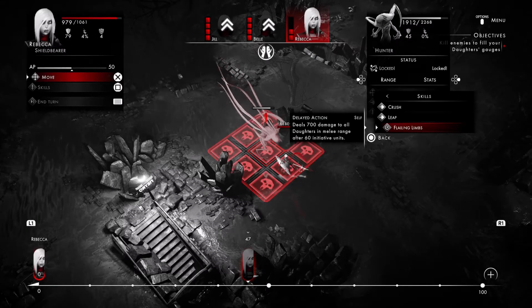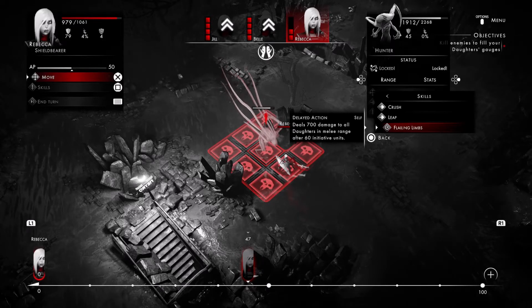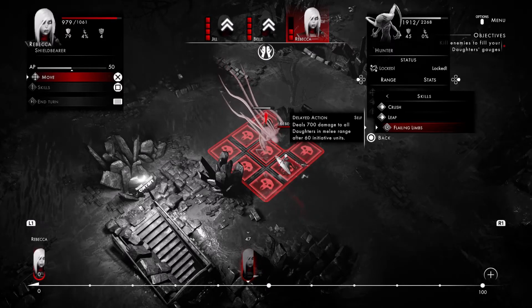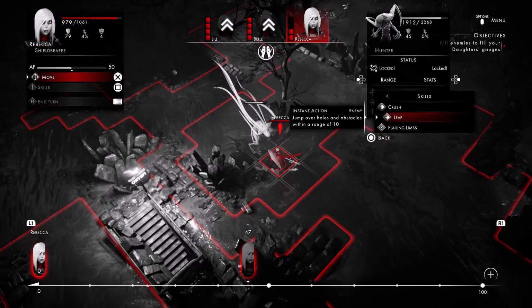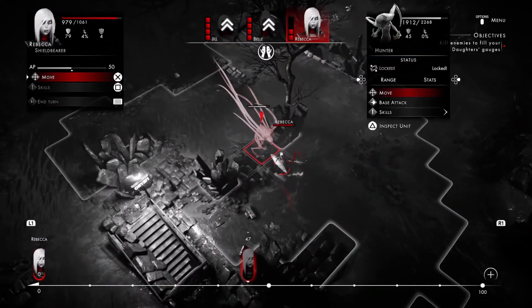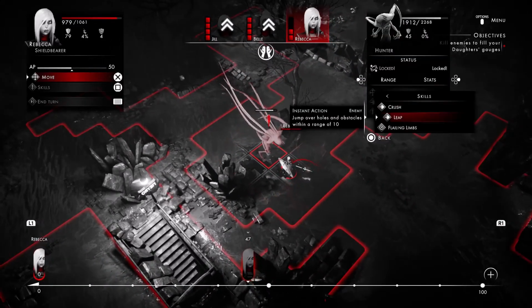It's easy to get out if you don't go into Burst. But if you go into burst mode, sometimes you can get caught and it can do a huge amount of damage. Leap is also very annoying because Leap can jump over obstacles, so they can actually leap around obstacles.